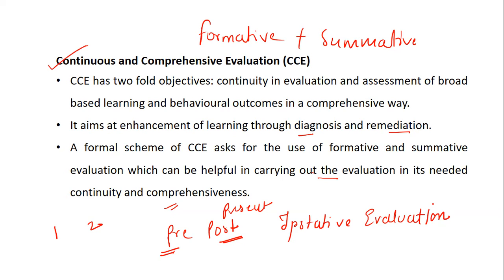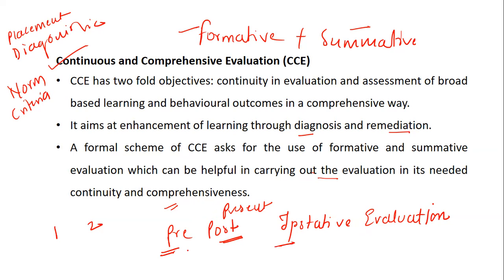So if you see, we have done placement. Just to quickly revise it, we have done diagnostic. I'll just write it quickly so that you summarize what we have done. We have done formative, summative, we have done norm reference, we have done criterion reference. A combination of formative, summative is continuous and comprehensive evaluation. And then we did speculative evaluation, that is pre and present in the form of post, where an assessment is done in order to understand what is the difference between the two, right?